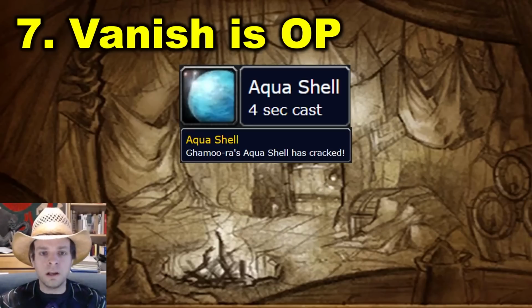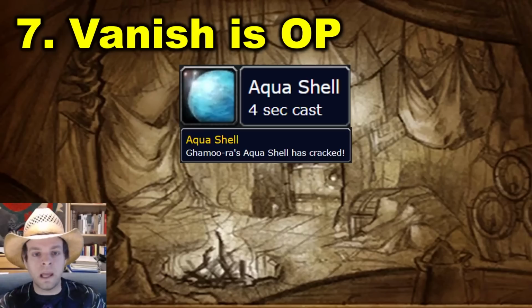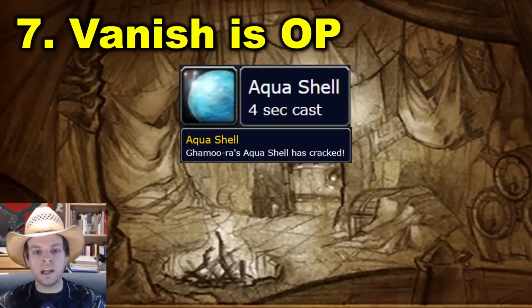In Phase 1, the main use you can find for Vanish is to vanish when Gamura explodes the Aqua Shell. Instead of having to run away and lose time on the target, if you stay right next to Gamera and you simply vanish right as the shell is bursting, you won't take damage, you won't get knocked back, and you'll be able to just continue dealing damage to the boss the entire time.